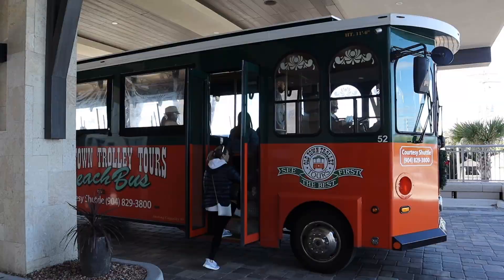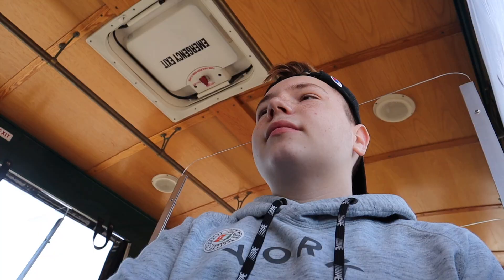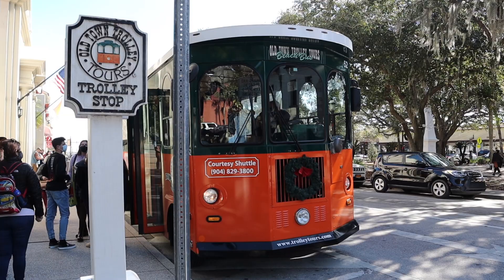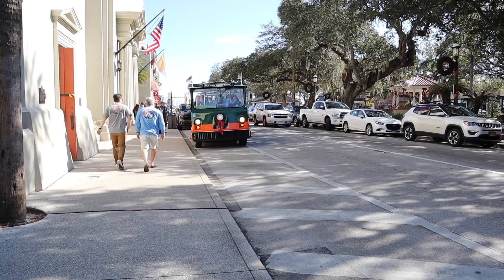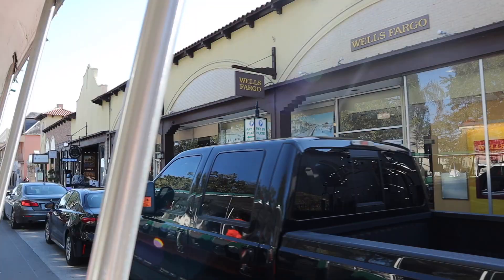From our hotel, you can jump into the tour bus, which takes you to the old city of St. Augustine. Once this bus drops you off at the old city, you wait for another tour bus, which takes you around the whole town. Through the tour bus, you can see a lot of old buildings, including the Flagler College, which is a very beautiful architectural building.